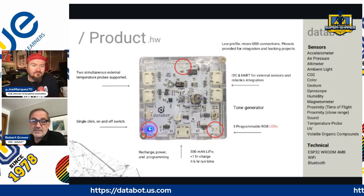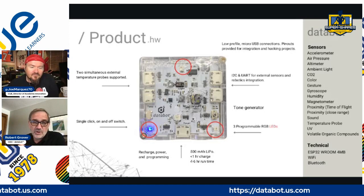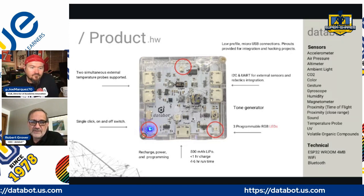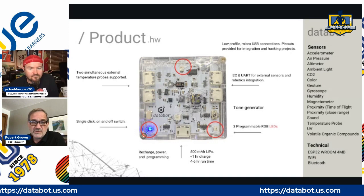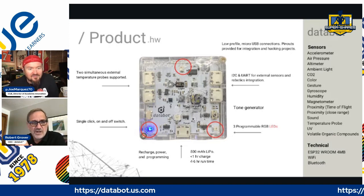Yeah, that's exactly it. Accessibility is a word that comes up regularly because we still work with a lot overseas as well as in the United States, and a lot of developing countries. School systems there do not have access to things like Vernier or Pasco. It's just way too expensive and it's fragile. databot, side note on how tough it is. I mean, people wrap these up in a little bit of bubble wrap or some padding paper. They'll launch them on rockets, catapults, wrist rockets.